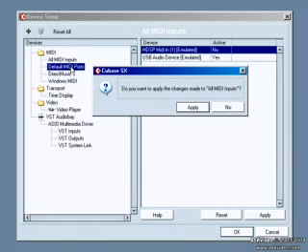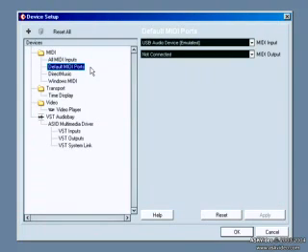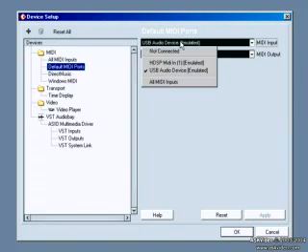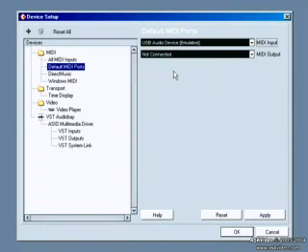Whenever you make changes and then switch to another section, this dialog box pops up asking if you want to apply these changes. For default MIDI ports, you can pick which MIDI port you want Cubase to choose when you add a new track. I'm going to pick this one. For the MIDI output, I'm just going to leave it as not connected.